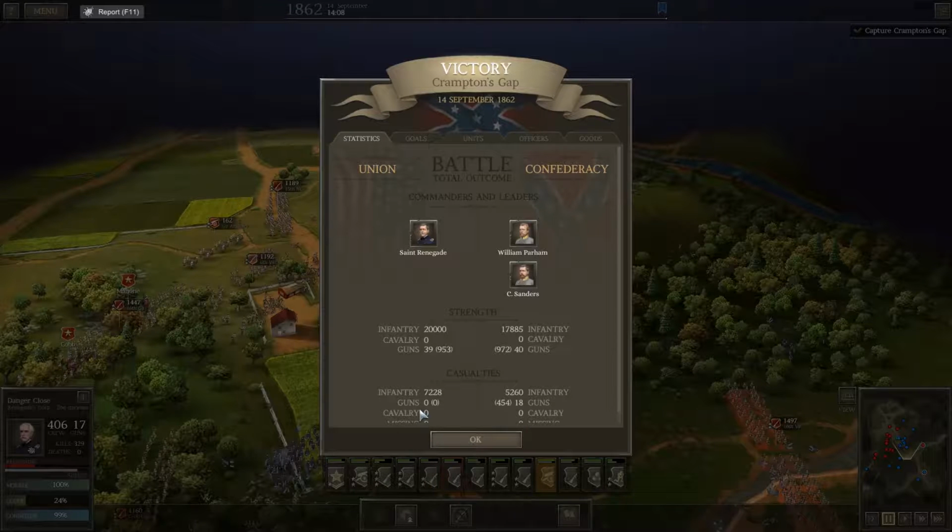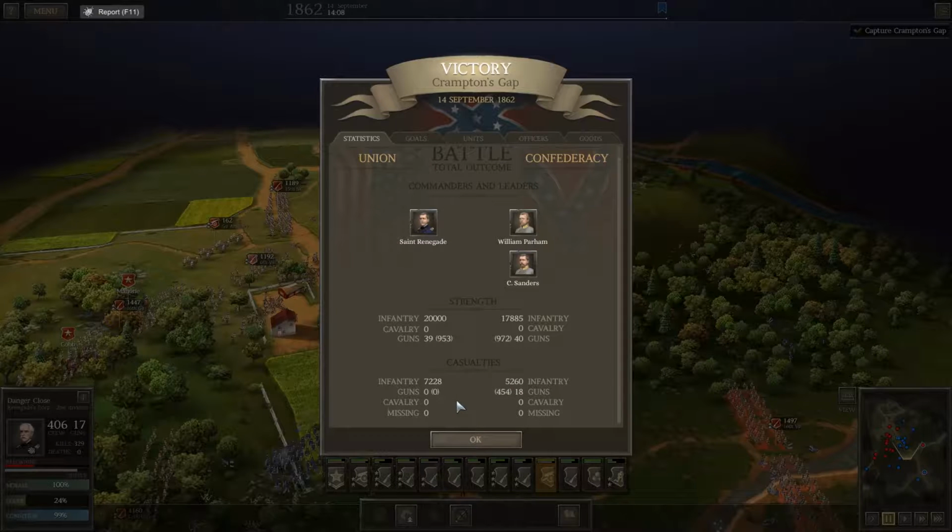Okay, fantastic. The battle is over. And it was a victory. We did have to go past the time we could have ended the battle. Let's see, we had 20,000 troops. They had 17,000, so we were not outnumbered, but it sure did feel like it. Let's see, we had 39 guns. They had 40. Okay, we lost 7,000 troops, which I have no doubt believing because we did not do a very good job. But we lost no guns, but they did.